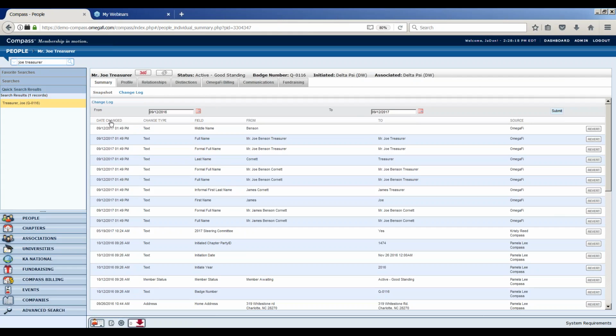From this screen, you'll see the date changed, change type, which data field, the data from and to, and then the source. You'll notice we do have a revert button, so users do have the ability to revert any changes they see fit.